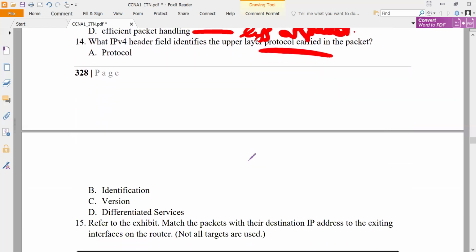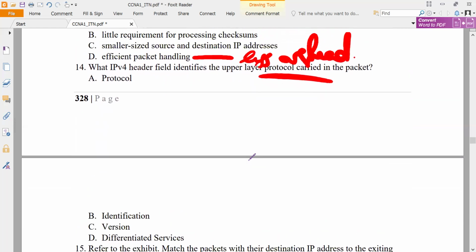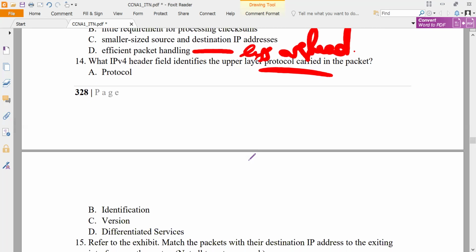At 14, we get to 15, I think we can. What IPv4 header field identifies the upper layer protocol carried in the packets? Is it not the version? It's not this one. Identification, protocol.